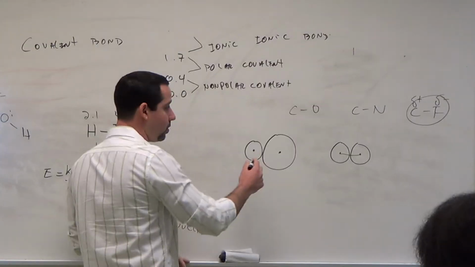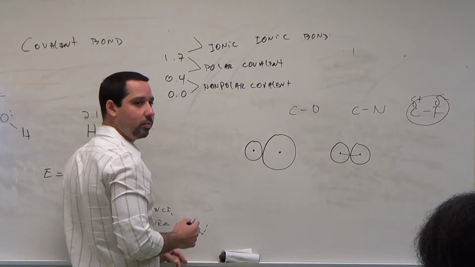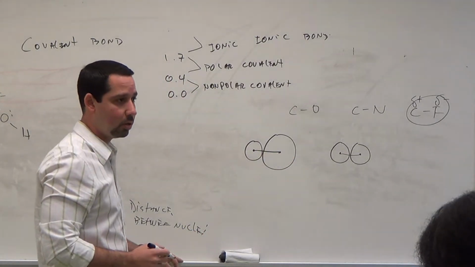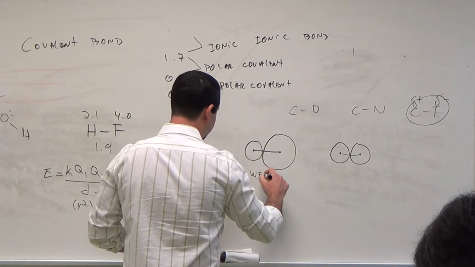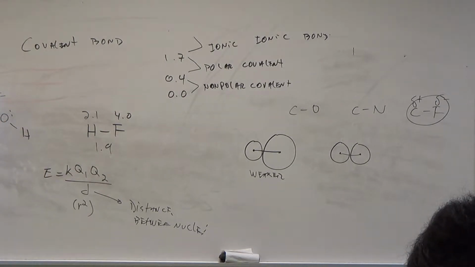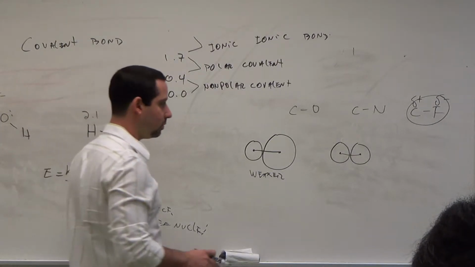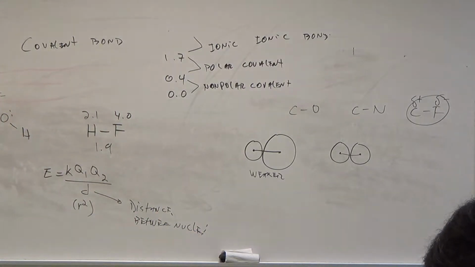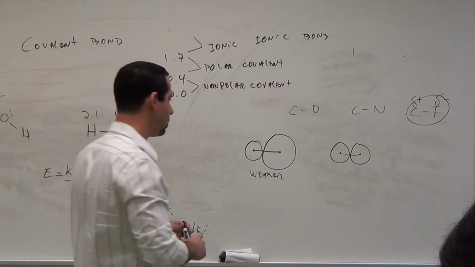So, which one is further? That one or this one? This one has a longer distance, so which bond is weaker? This is weaker. This is a weaker bond, and the reason for that is because the force of attraction between those two nuclei is lower because of the distance between them. That clear? So, what does this translate into? This translates into knowing the size of the elements, my friends. You know the size of the elements, yes or no? Relative.